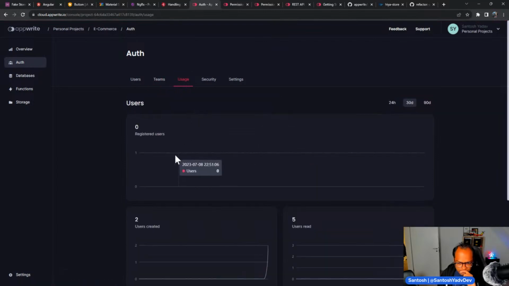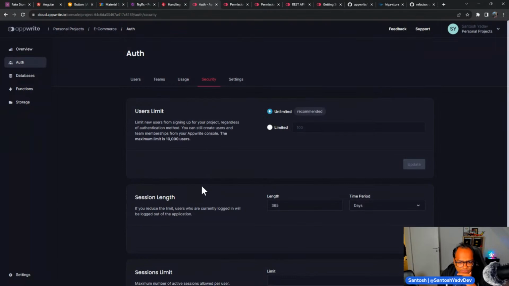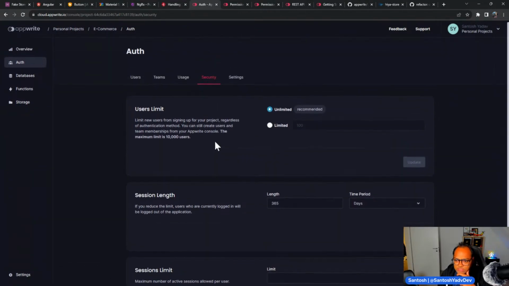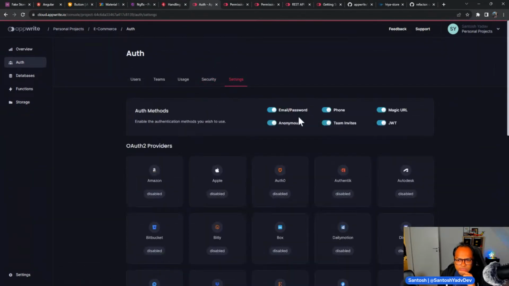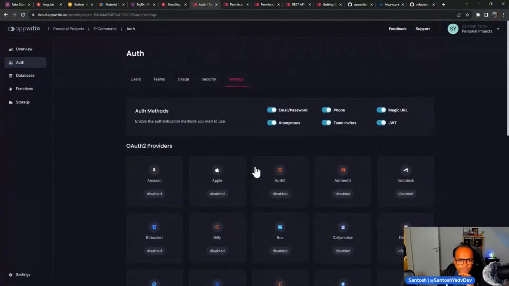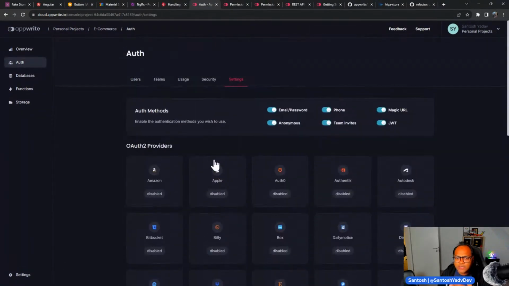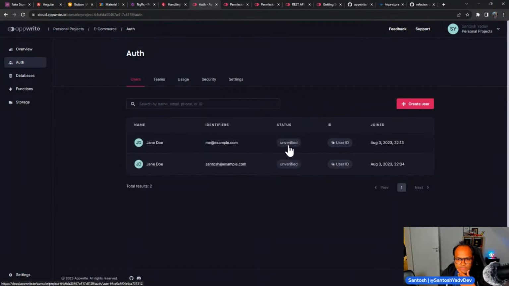Teams, or by user needs, security, session length, session limit, settings. Enable the authentication method you wish to use. Okay, these are different ways, and these are auth providers. Where is this status unverified? Status unverified.